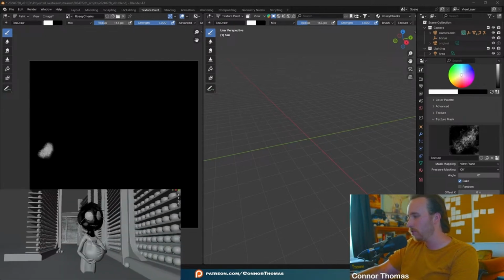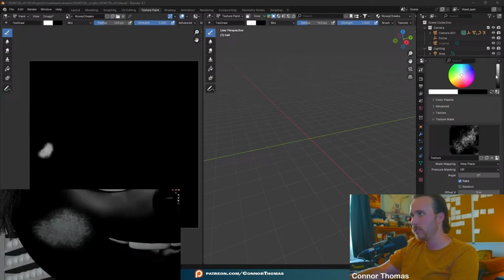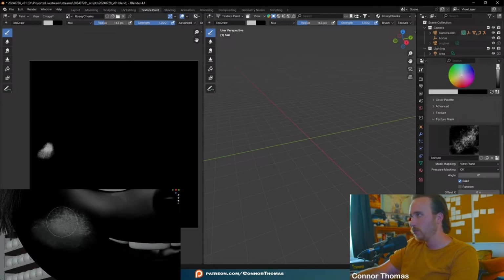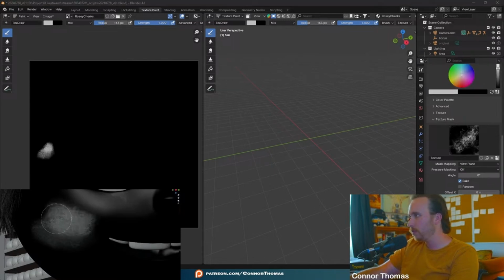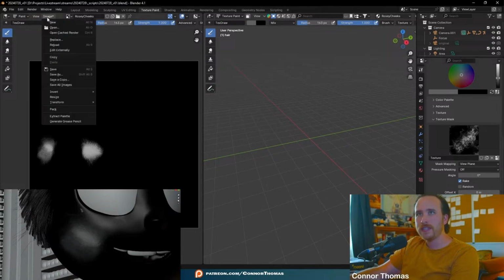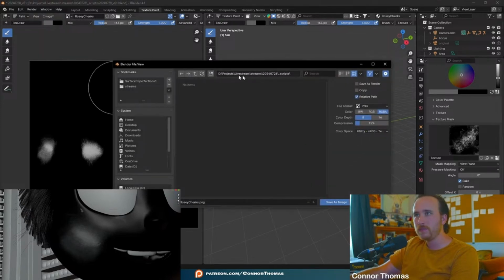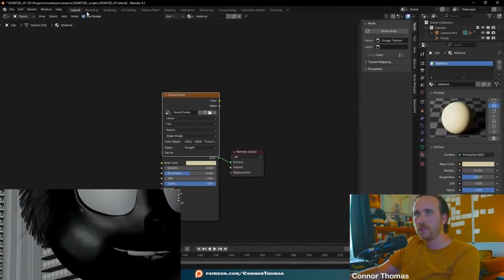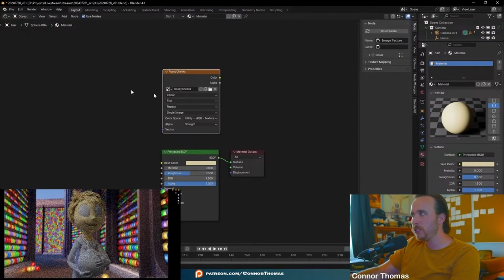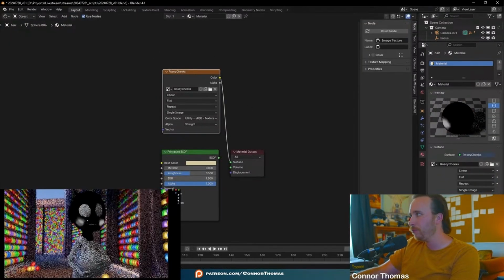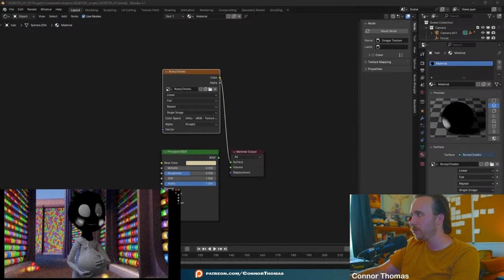And there you go. So now we're just going to go ahead and paint in some rosy cheeks. I like to give ourselves our own falloff, so just be a little creative here with how you want this to look. Okay, great. Now with this, let's go ahead and just hit image save. I'm going to save this over into our VFX materials folder. And now if we go back over to our layout settings, we have our rosy cheeks here already loaded in. And if we preview it, it's just that black and white photo that we already created.